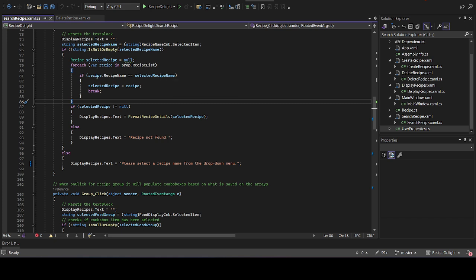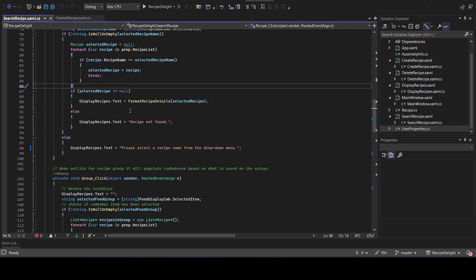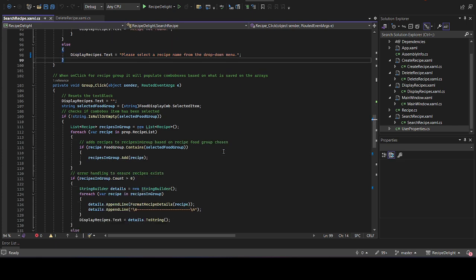So basically display the recipe that equals the selected item. And then over here is the display option. Over here it'll say recipe not found just in case. So this is programming error handling just to see if the application was working properly. And then over here is what the users would see.